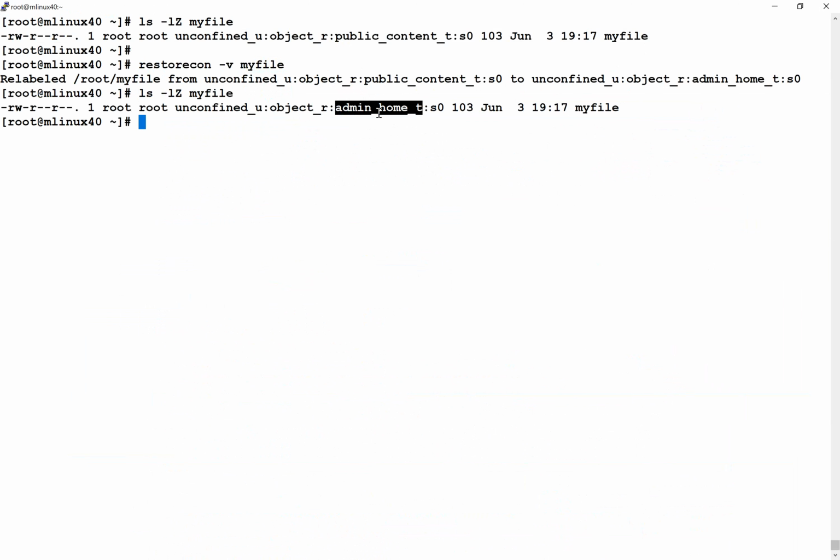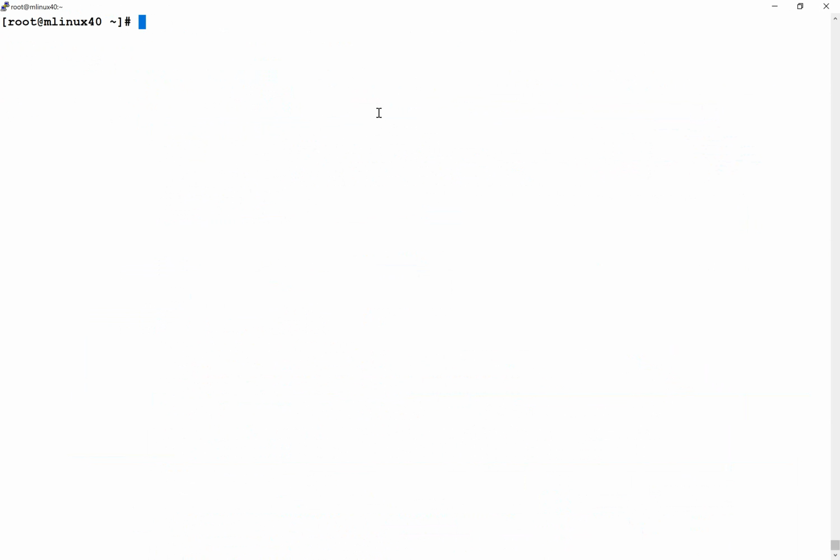So you can change SELinux contexts to many things, it does not matter. But when you run restorecon, it is going to bring it back to its default value. Now let us say that I would like to do the same thing on a directory as well. How can I do it on the directory? Let me show you that. On a directory, if you are trying to do this activity, probably you want to do it recursively. I assume that you want to do it recursively.